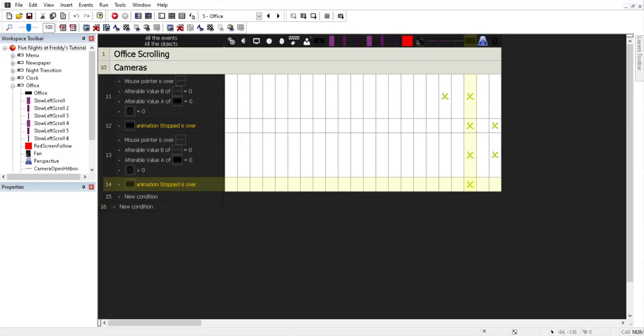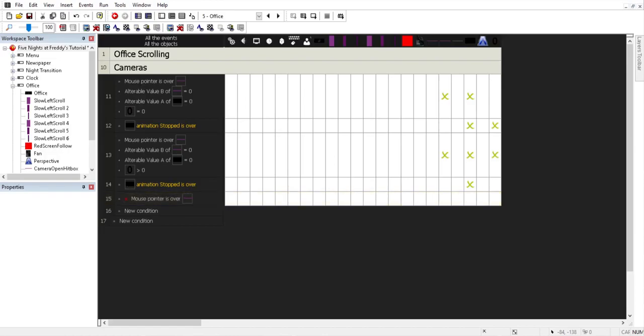You may have noticed that we actually don't have a way to change the alterable value B of our camera escape hitbox back to 0. And if you remember, that's required in order to actually do these animations. Well, what we do here is we're going to drag this down here.